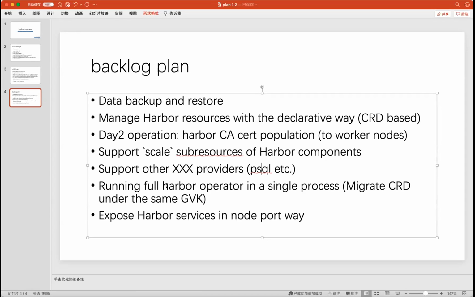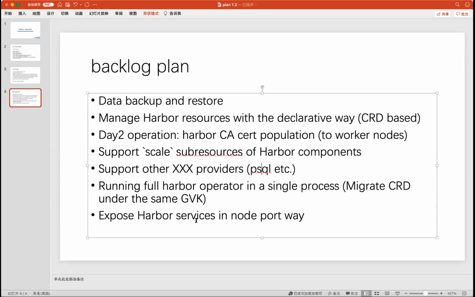And we want to run the Harbor operator and merge all dependency operators into one controller. Currently, we have such as the MinIO operator, Redis operator, and also the Harbor operator. We want to merge them into one in future.